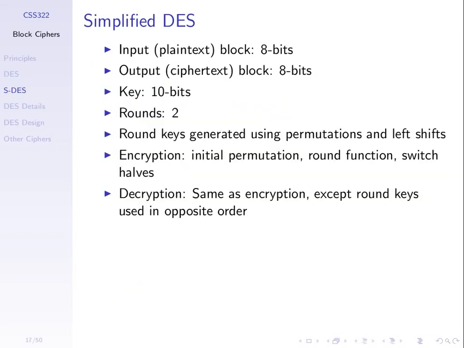In simplified DES, we deal with 8-bit blocks, so it's just cut down to operate similar to DES. We look at 8 bits of plain text and produce 8 bits of ciphertext. The key will be 10 bits. In real DES we have 16 rounds, that is, we apply some function and then repeat it 16 times. In simplified DES, just 2 to speed things up.